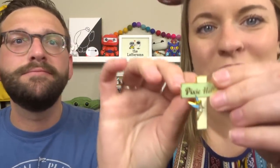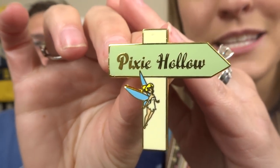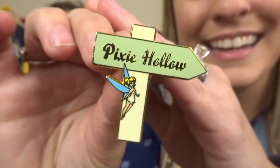Oh, this is cute. It's a little Tinkerbell, and she is super tiny. You can almost not see her on there. And the sign says Pixie Hollow, which is perfect. That's where the pixies live. That's adorable.